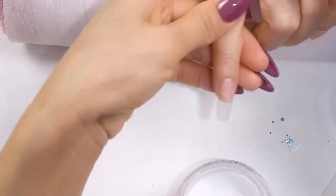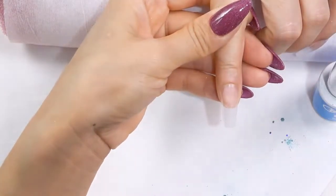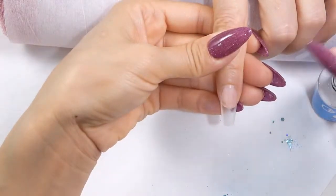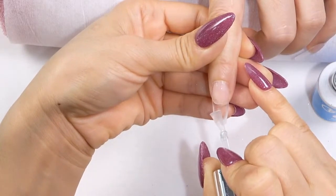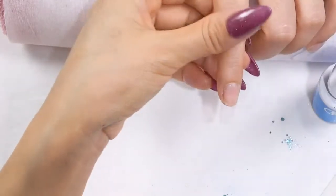So, on to another finger. And this one, we are doing the same. If you missed the last part, we're going to do it again. First, prepare the number one base. You need to apply the base with a suitable volume and brush it on the nails in an S shape or any shape you want. You just do half parts of your nails.